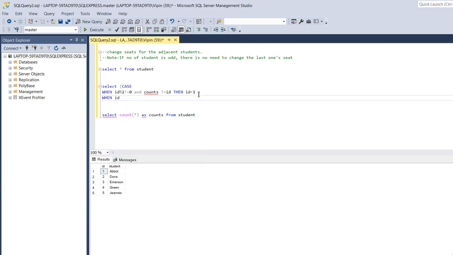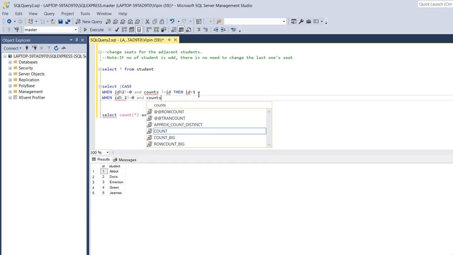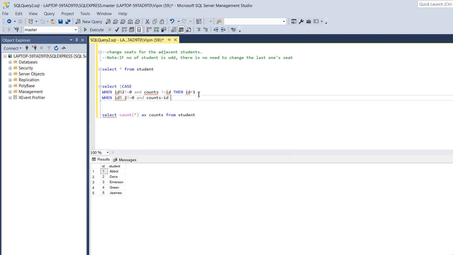When ID mod 2 not equals to 0 and counts equals to ID, meaning it is odd and count equals ID, here the total count is 5 and the ID is 5, so we don't need to change it, and the ID will stay the same.